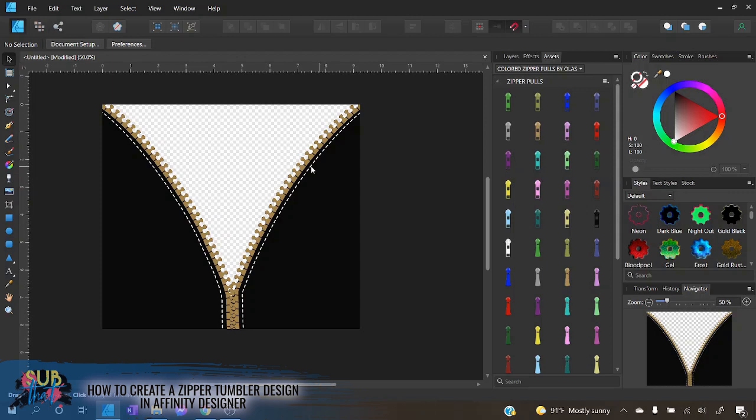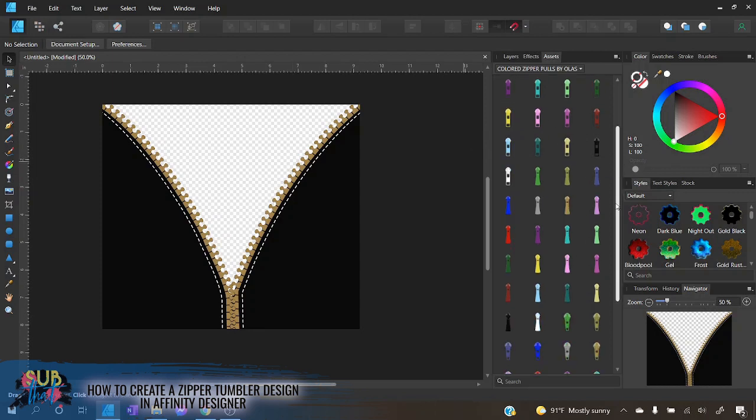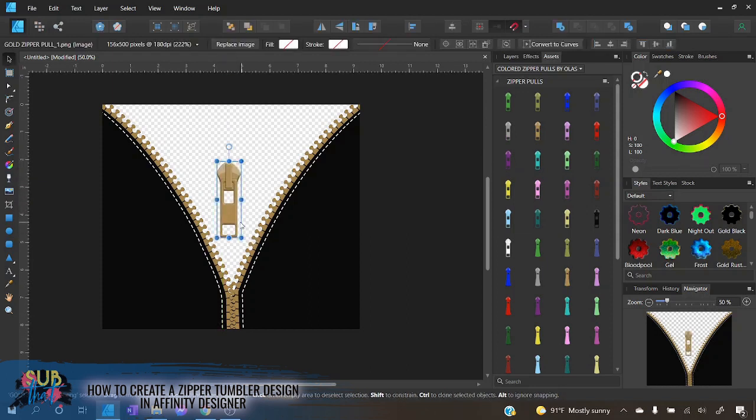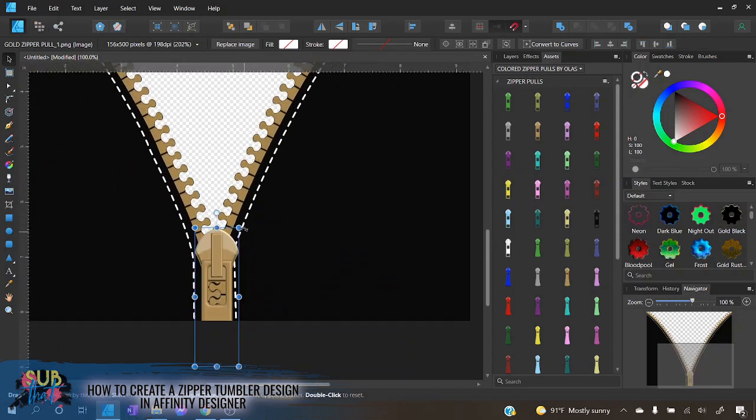So I did my gold zipper here, so I can choose from 3 different gold zipper pulls depending on which one I like best. I think I like this one the best. So all you do is just double click, and then you'll get that little puddle with the arrow down, and you can click and drag to put that in place. You're going to bring it down, and you basically want to size it just like it would be if it was a zipper. We'll zoom in. It's going to be over top of your teeth for sure.